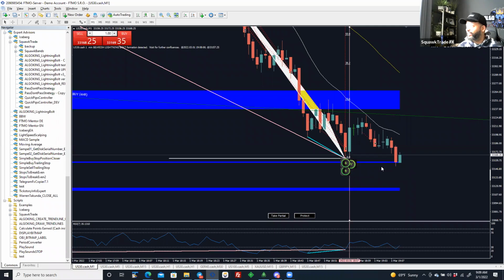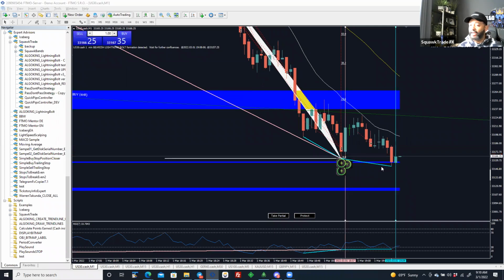So I may even take this weekend just to code it, since trend lines is now something that I'm introducing to the community, along with the lightning bolts. This may be something that we can automate, because usually trend lines are targeted a little bit further out, and sometimes you're not around the chart. If you're seeing lightning bolts, you're in the chart and you should be trading it in real time. But with trend lines, it could be a little bit further out, and you want to just let it run.